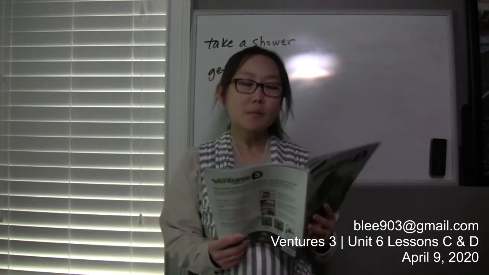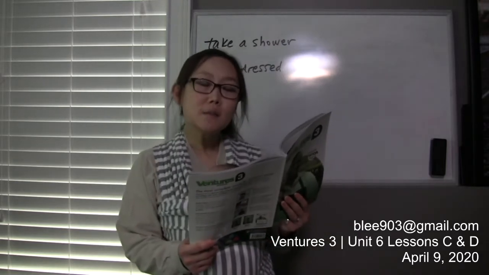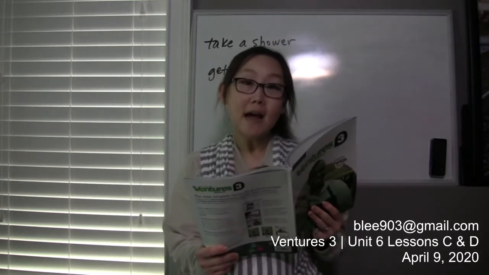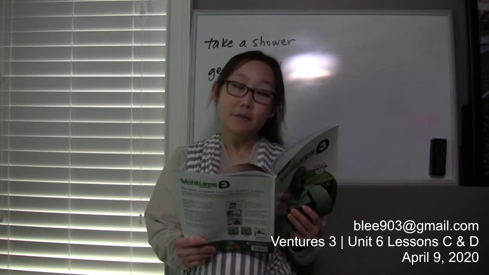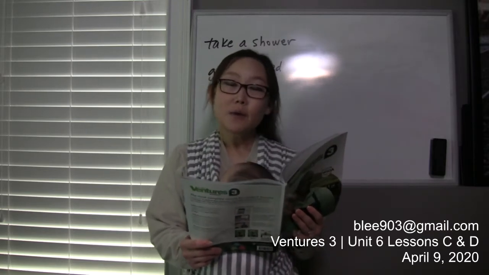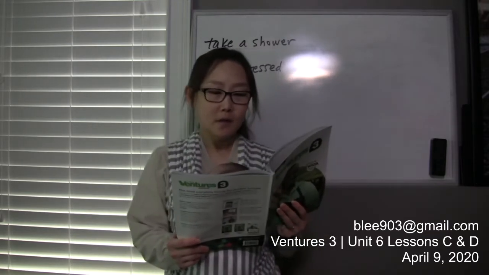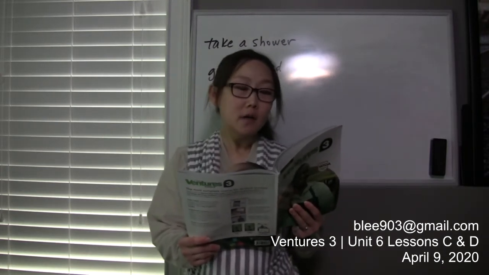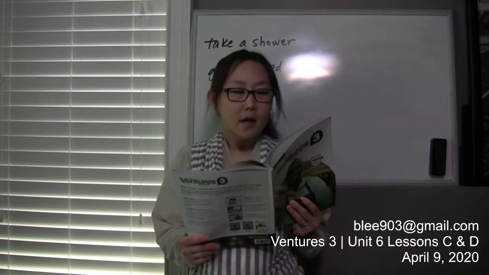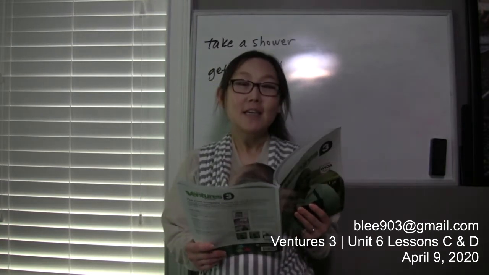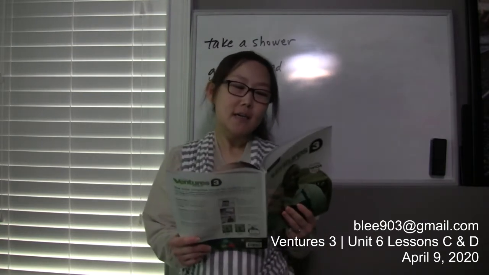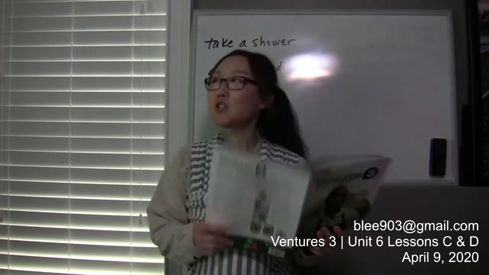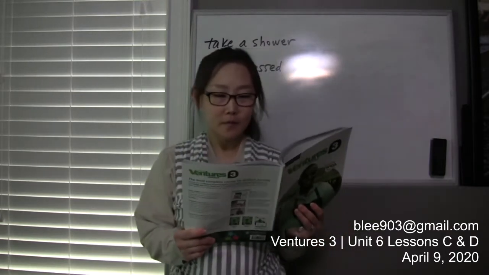Okay, so let's look at number 2. What does Manny do before he works out? He eats breakfast, or he eats breakfast before he works out. Number 3. What does Manny do before he goes to work? Before he goes to work, he takes a shower. Or you can say he takes a shower, or he takes a shower before he goes to work.